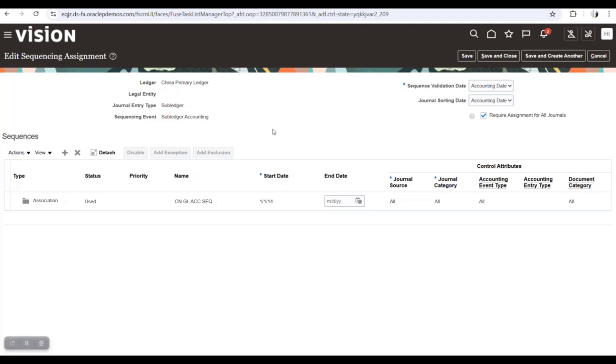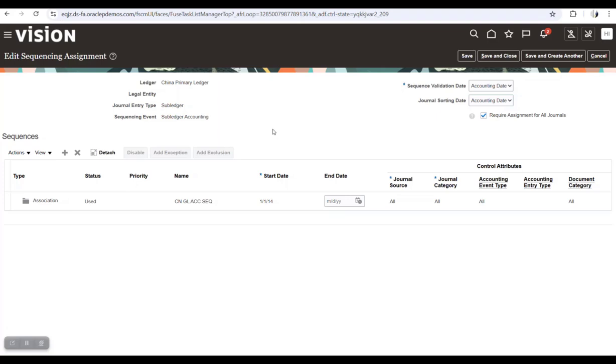Again, before we move forward to sequencing in AP and AR, is there any way to share the same accounting or reporting sequence between primary and secondary ledger by legal entity? For example, the business requirement is to have gapless sequencing in general ledger for the secondary ledger by legal entity. In Fusion, in order to assign sequence to the secondary ledger, sequencing needs to also be enabled on the primary ledgers. Since this is the case, the requirement was then to have the primary ledger and secondary ledger sequencing synchronized for all transactions, meaning the sequence number used in the primary ledger for transaction A needs to be the same sequence number used in the secondary ledger for the equivalent transaction.